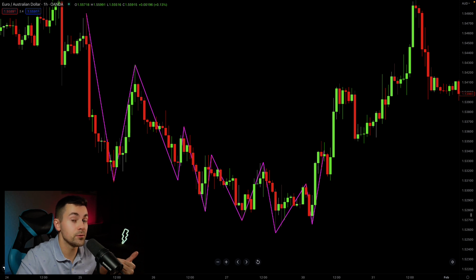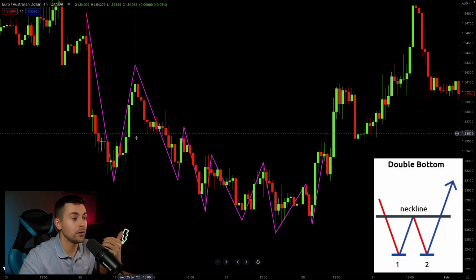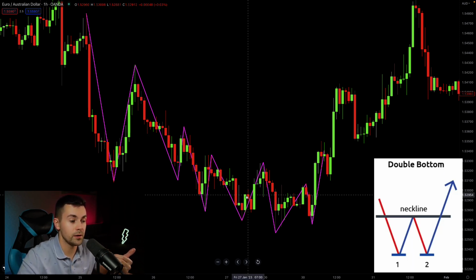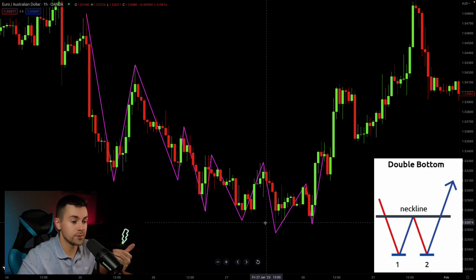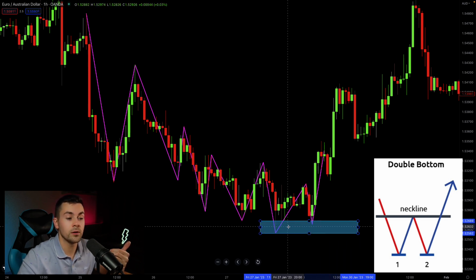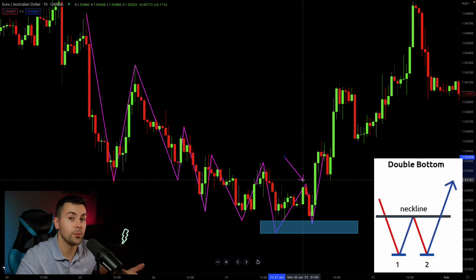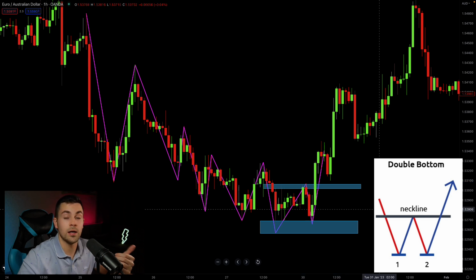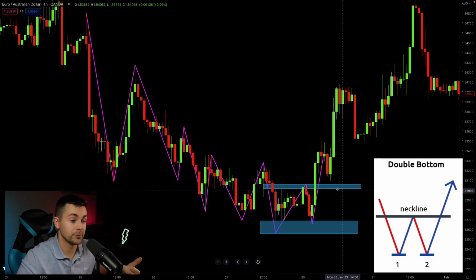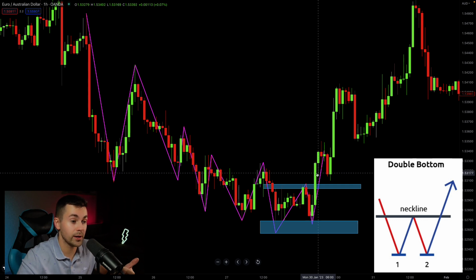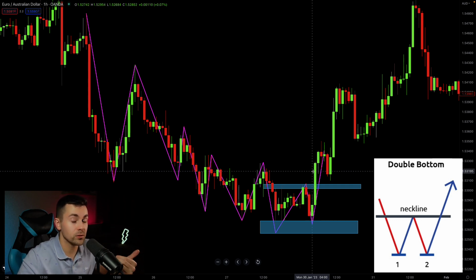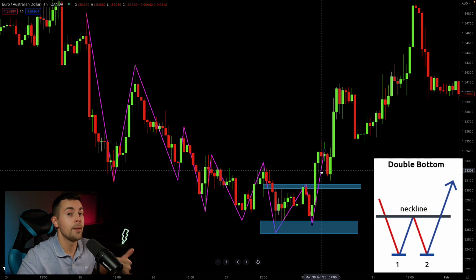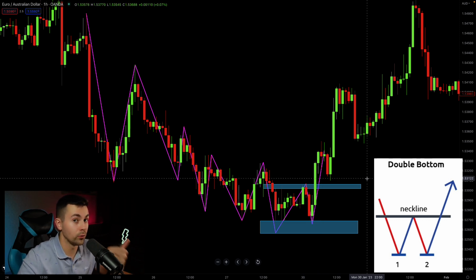The opposite is true for a double bottom pattern. Analyzing the price action right here and following the impulses, we can see that once the price reached that support, we set 2 equal lows, testing that. At the same time, we have a very nice lower high between them. Here we have a perfect example of a double bottom pattern, the classic reversal pattern. Its neckline breakout can quite accurately indicate a highly probable bullish reversal and bullish continuation.